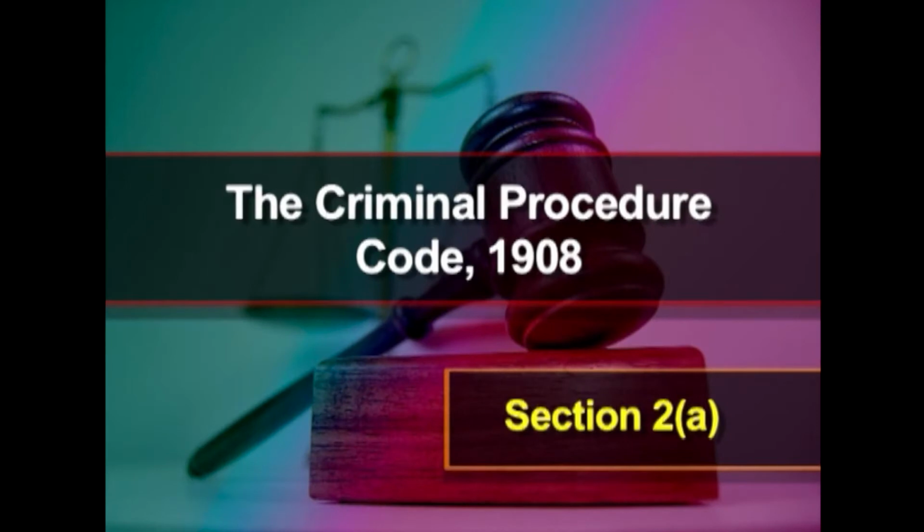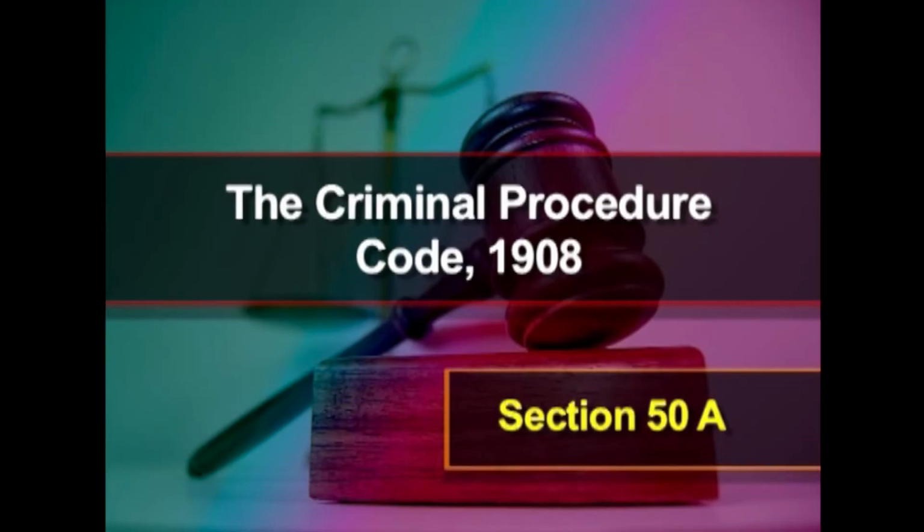Section 2A of the CRPC defines a bailable offence as follows. Bailable offence means an offence which is shown as bailable in the first schedule or which is made bailable by any other law for the time being in force, and non-bailable offence means any other offence. In bailable offences, a police officer may give bail, and in non-bailable offences, the bail may be given by the court.